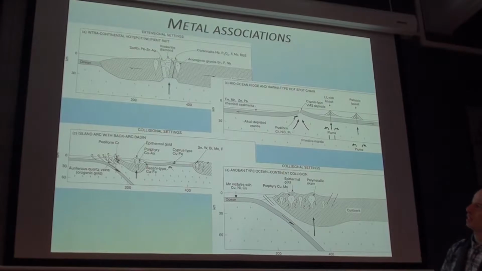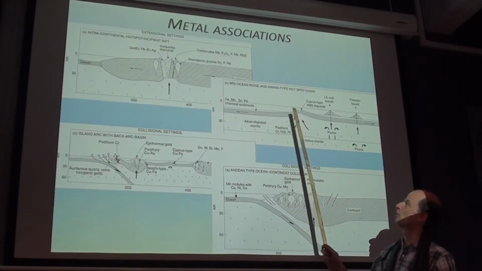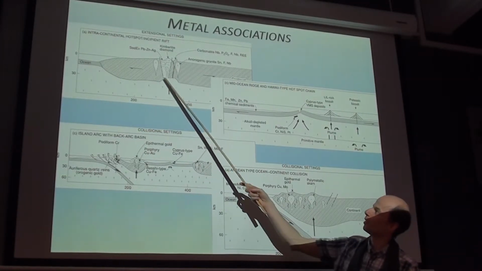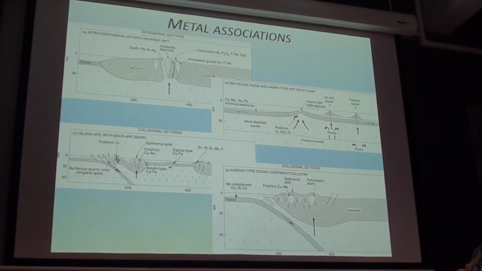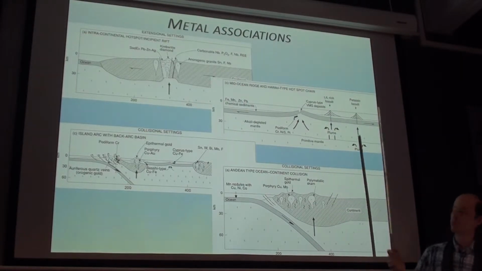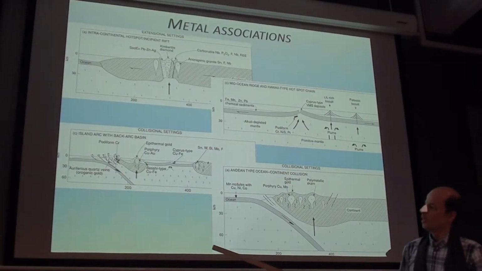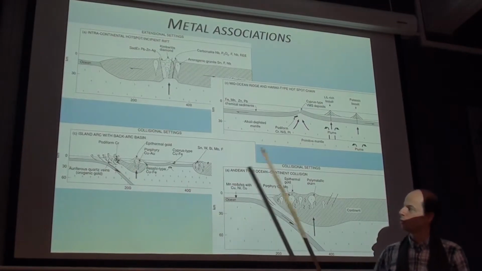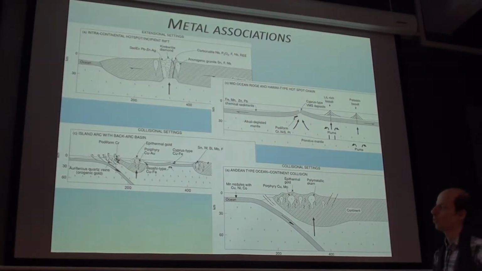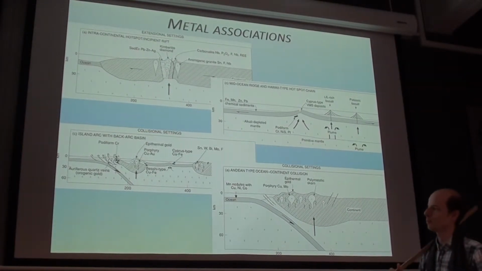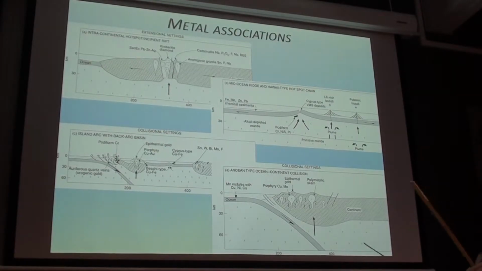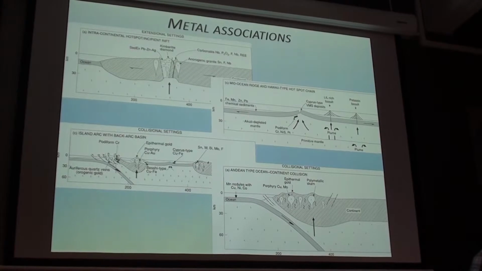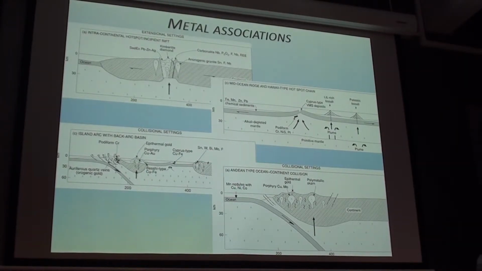So, metals association. From rift environments, whether they are continental rifts or intraoceanic rifts, we can get different metals and deposits like SEDEX in continental rifting, and VMS, for instance, near mid-ocean ridges, and these come associated with different metals. And in collisional settings, whether we have a subduction zone or not, we can again have different deposit types from porphyry, skarn, epithermal, to orogenic gold. So there is a link between tectonics and the ore processes that lead to ore formation and the particular metals that these deposits yield.